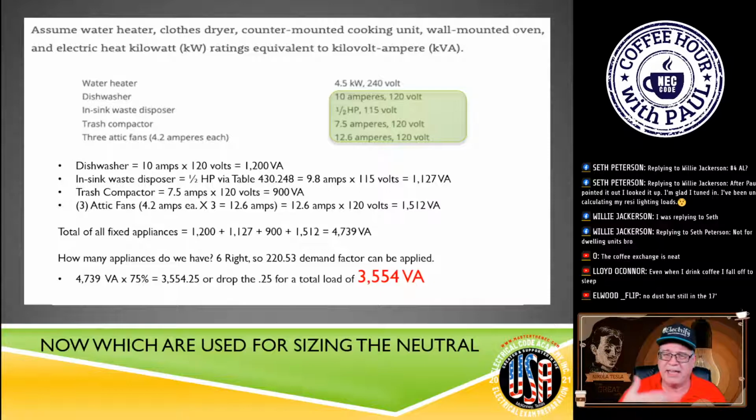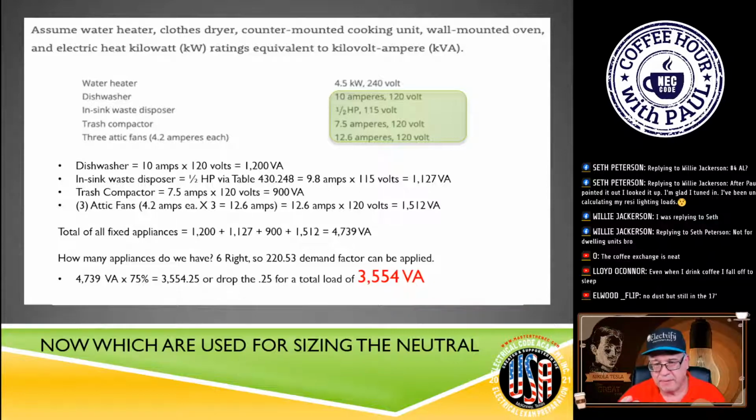We just wrap them all together, and we do that at 120 volts because that's what they are. And that is 1,516 VA. So we're adding them all up. Don't trust me. Do the math. So that's 1,200 plus 1,127 plus 900 plus 1,512 equals 4,739.